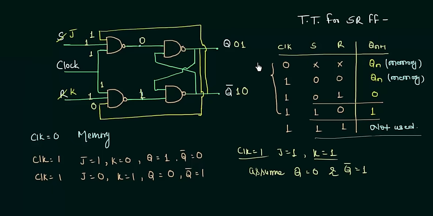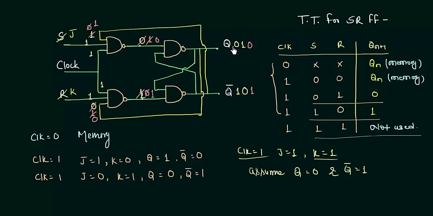Now the output has changed, so the inputs change too. Q has become 1 and Q complement has become 0. Recalculating: 1 AND 1 AND 1 = 1, complement gives 0; and 0 AND 1 AND 1 = 0, complement gives 1. So this 0 becomes 1 and the output becomes Q = 0, Q complement = 1. Doing the analysis again, Q returns to 1 and Q complement to 0. You can see a pattern: Q is changing 0 to 1, 1 to 0, 0 to 1 — it is racing very fast.